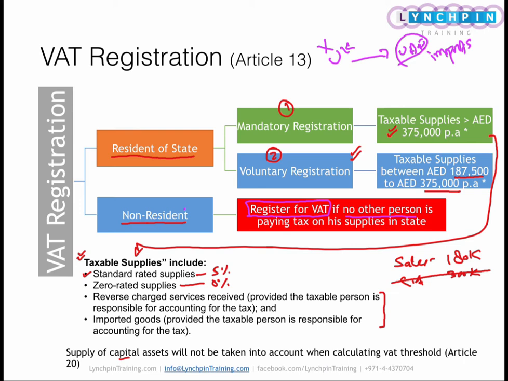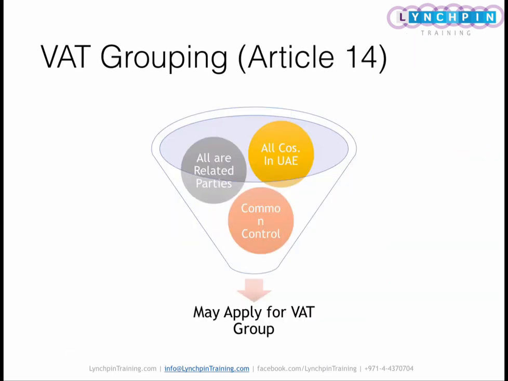It is very easily applicable if somebody is supplying online here and nobody is paying any VAT and it's just an electronic item. So in all such complicated cases, VAT obligation would be established here. In case you have more than one company, you can apply for VAT grouping.